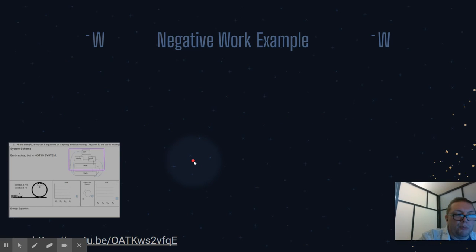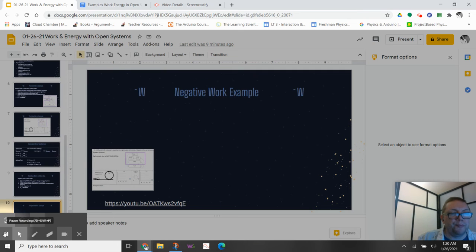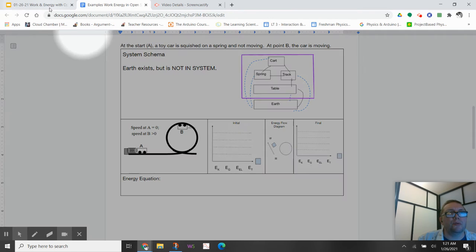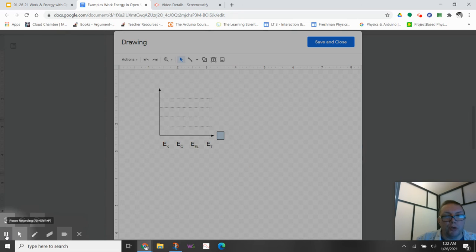So we'll look at an example problem. Let's hope it still sticks with us here. I don't trust that it is. There it is. Okay. So now our example problem, it's the exact same setup as before. We still have the cart, the track, the spring, the earth, all those things. Now our adjustment to how we're studying it is just to say that the earth is outside of our system. So everything exists in the same way. Everything behaves the same way. Our analysis is different. So if we're looking at this in the beginning, we can open that up and take a look.